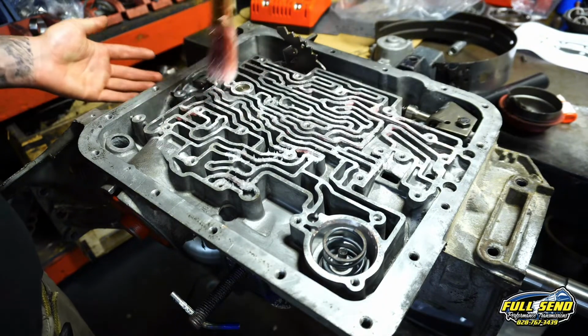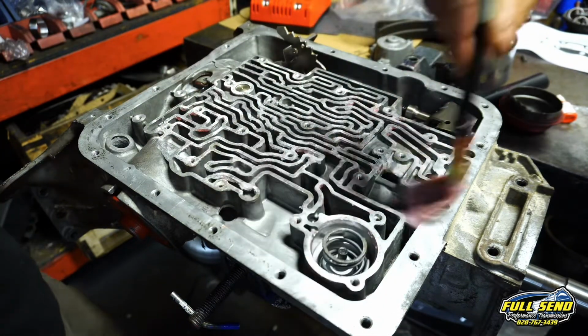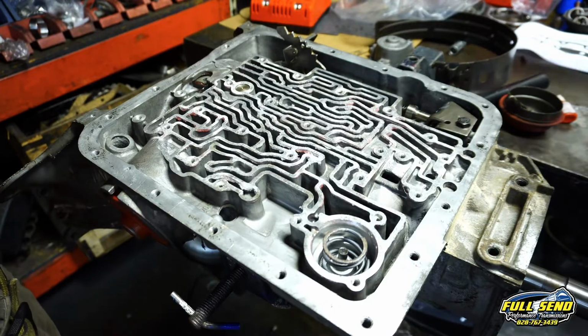Get some Vaseline and go over your surface here. That way your gasket seats properly.